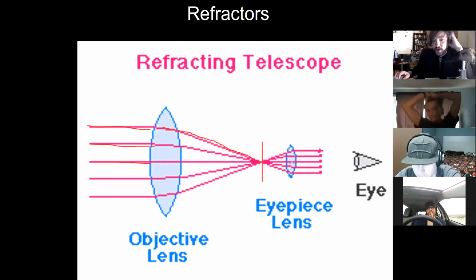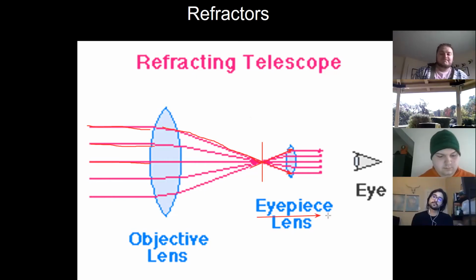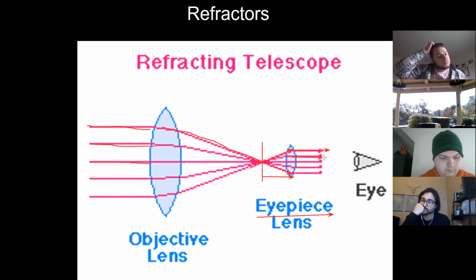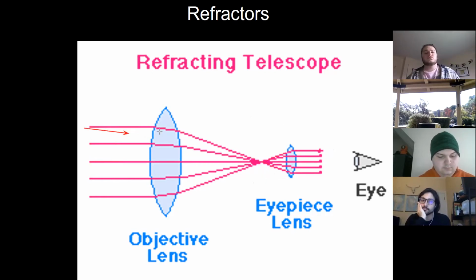So what you do is you remove the card, and the rays of light actually just kind of pass through the focus point, and they travel on their merry way. But now we take a second lens called the eyepiece lens, and we set it up so that the distance from the focus point to the lens is the same as the eyepiece's focal length. You'll notice then the rays of light will come out parallel again. Now this is kind of strange, right? It's like parallel rays come in and parallel rays come out. How does that help our eyeballs?